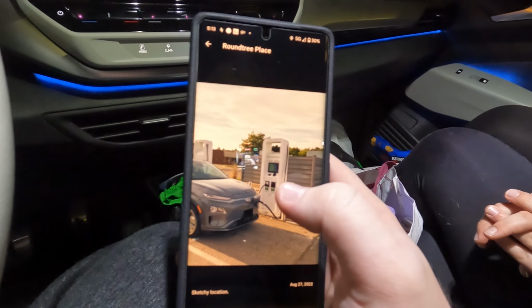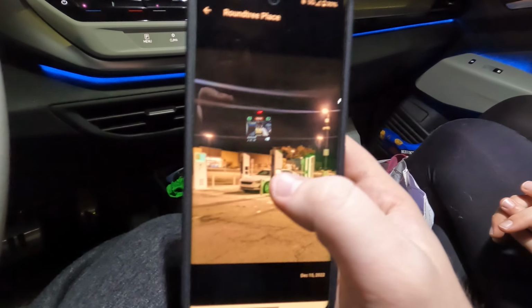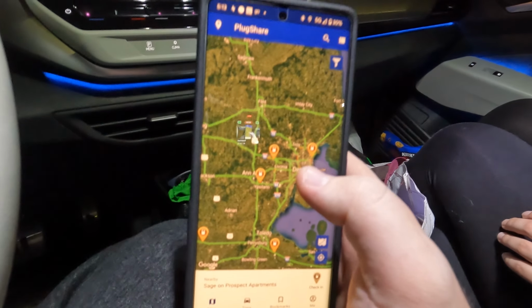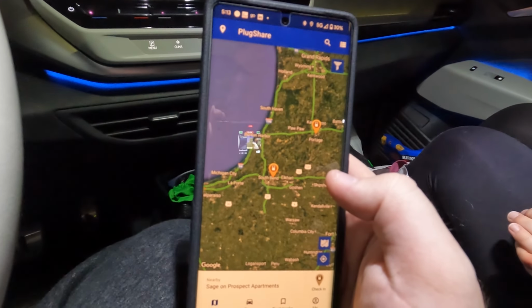These are the Signet versions. So these were the old ones, and then they did install the new one-handle chargers. Out of Spec Reviews did a pretty good video on those, except some of the BTC units, I believe it was, or ABB. I'm trying to remember. No, I think it's BTC. Those are the ones that were bricking in the snow, I believe, or in the cold.